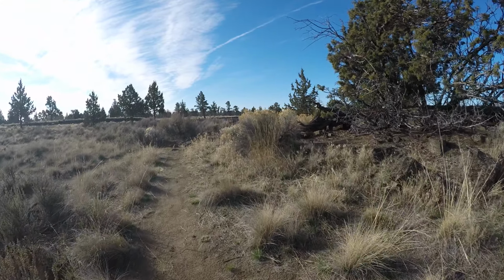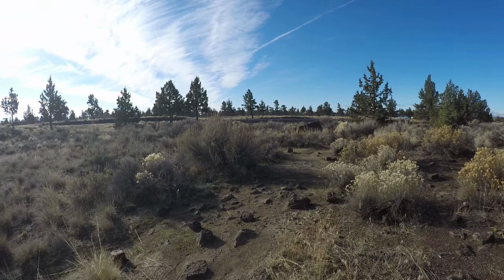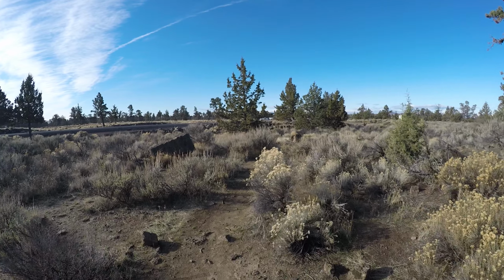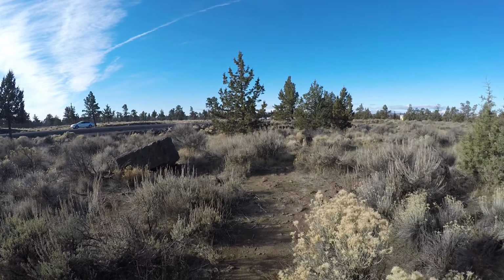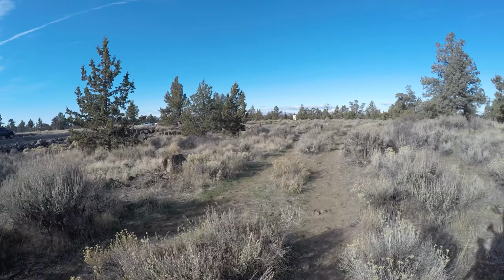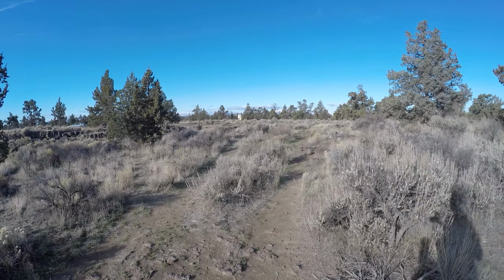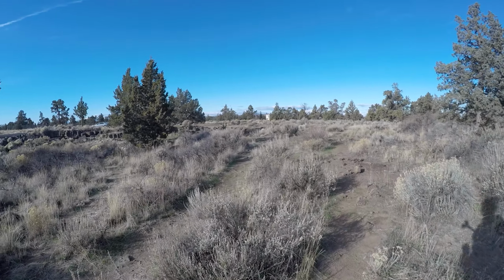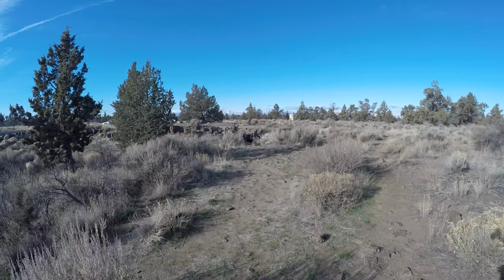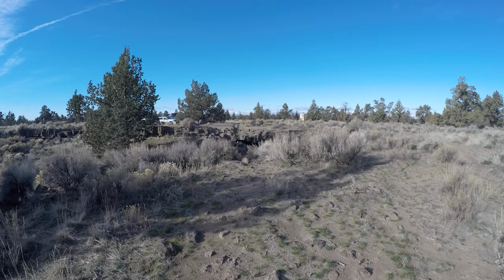So I'm taking this trail back this way. Over there where you can see vehicles, that's the parking area, obviously. It's the only parking area because of the airport, you kind of can't just go everywhere. So here's the big entrance here. This is the popular part of the cave. The kids are probably in here somewhere.